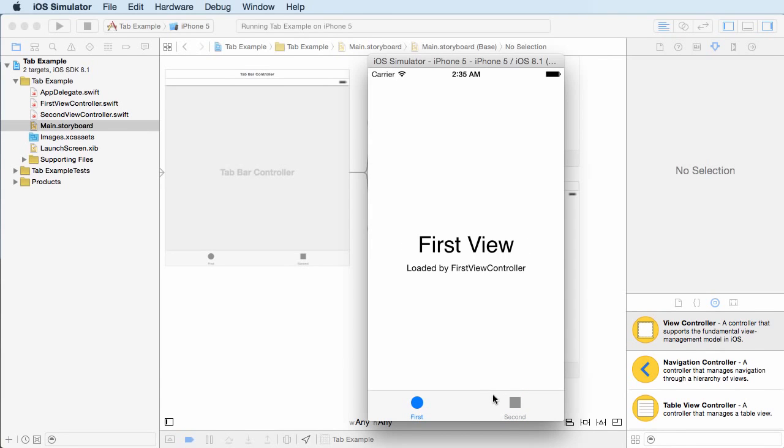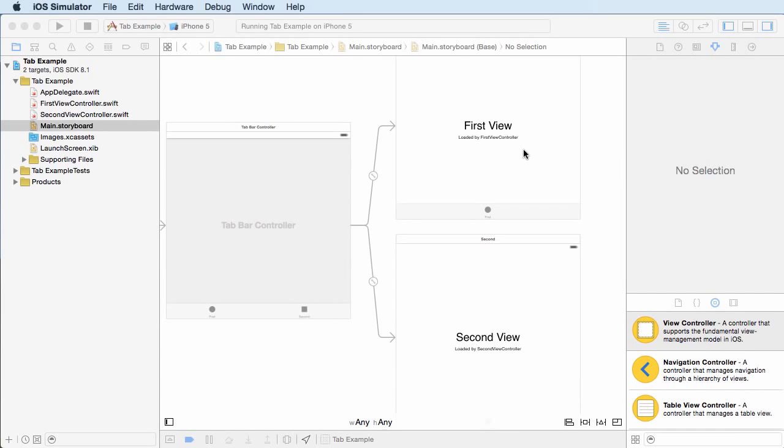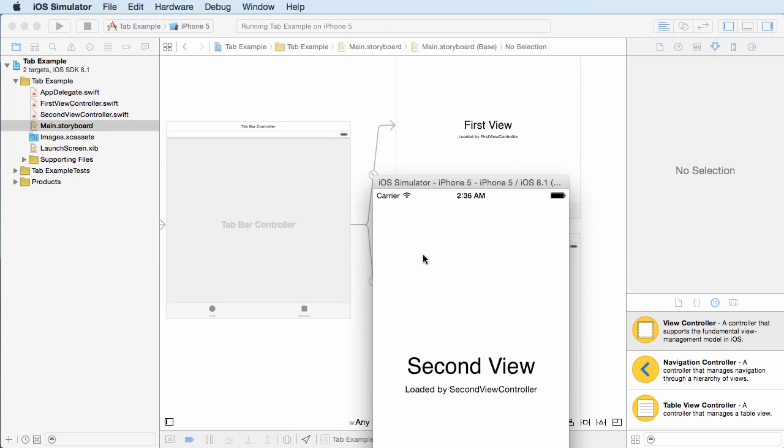It's not going to disappear or anything. We can switch between the views by clicking these buttons down here. Of course we got two right now, the first view and the second view, which was just given to us by default to show us the bare basics of how this navigation controller works.